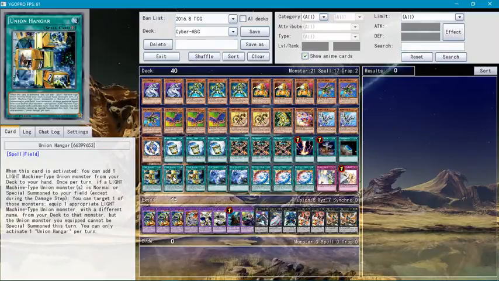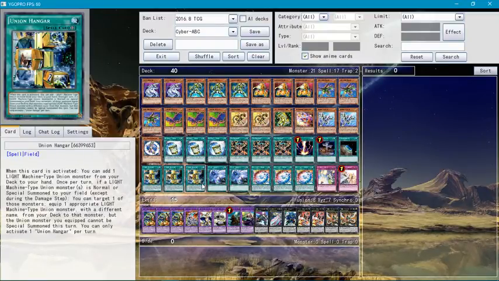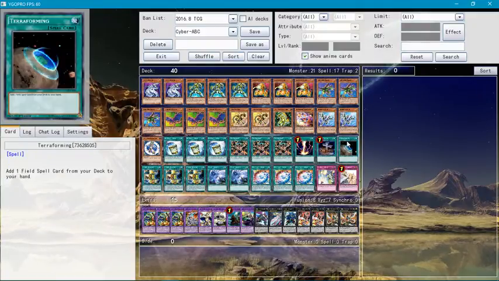spell card, a field spell card, sorry. If you manage to get this on your first draw and you don't have Union Hangars, it could really help the duel. This gives you like 4 out of 40 chances to get the field spell.